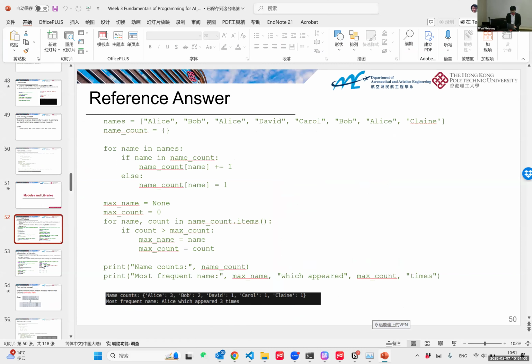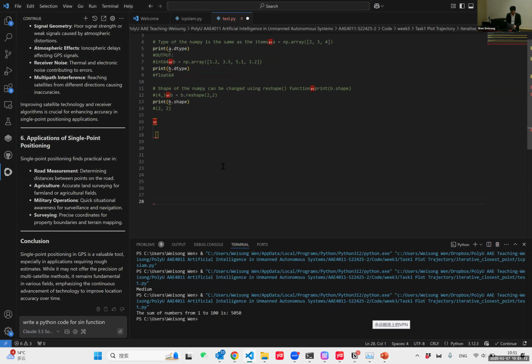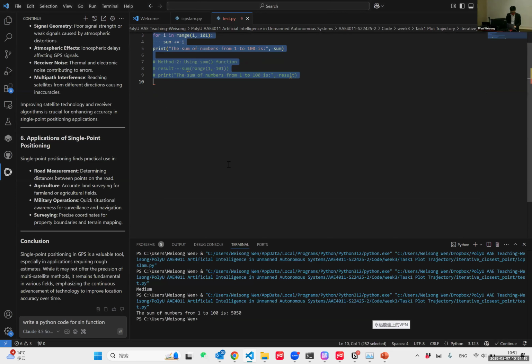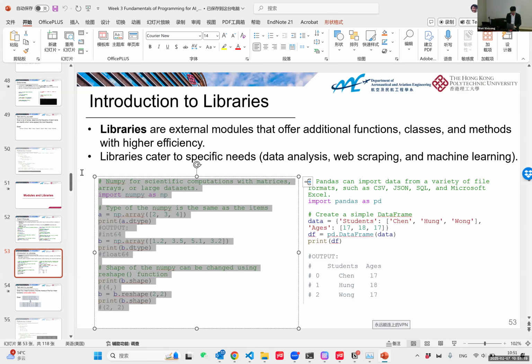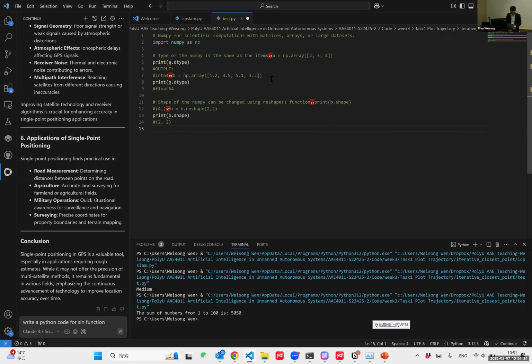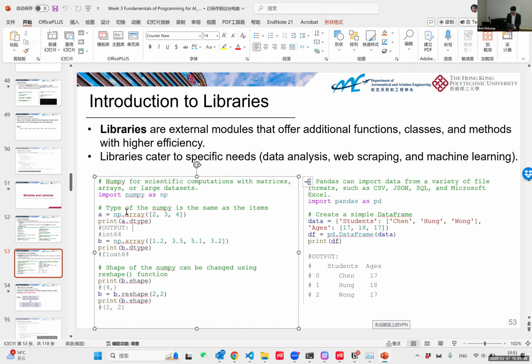For example, for this one, we can copy the code and get some results. This is not the complete code.